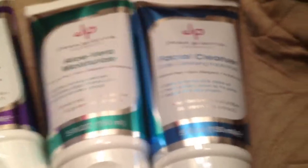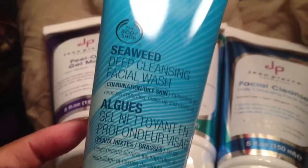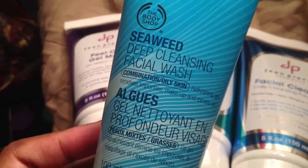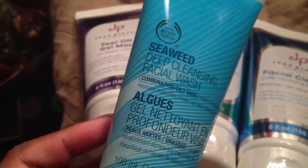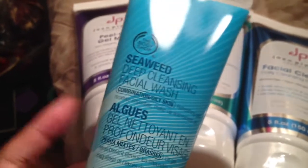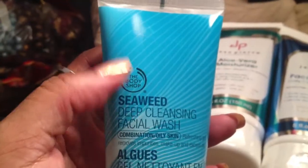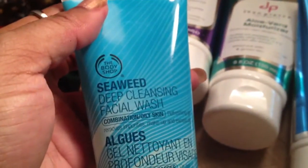Last but not least for bath: the Body Shop had a sale — buy three get three free with free shipping. Sign up for their emails and you will get alerted when they have the sale again, always worth it. This is their Seaweed Deep Cleansing Facial Wash — I already have this because they had a buy-three-get-three sale plus free shipping around Christmas. I love this — it's a really good cleanser. Shiseido cleansers are amazing but they're like $30 to $60; this one is $14, and when it's half off it's around seven or eight dollars. A little bit goes a long way, and it really gets your skin clean. I'd rather spend a lot on a moisturizer or serum than on a cleanser.